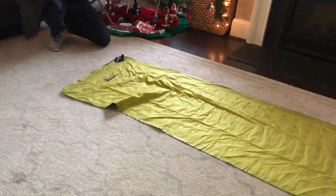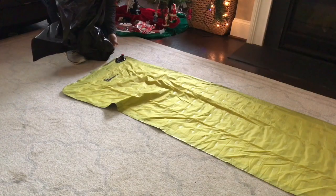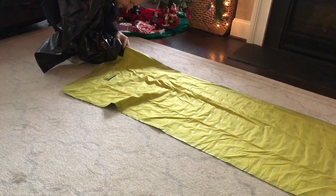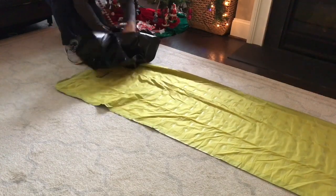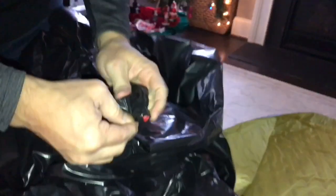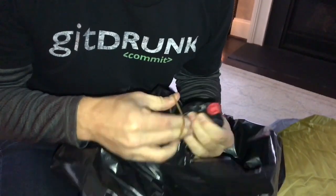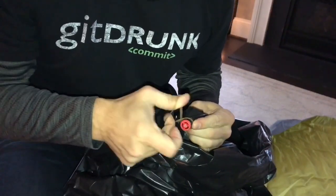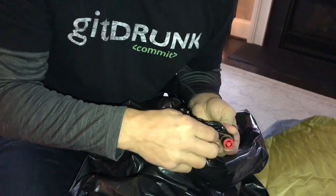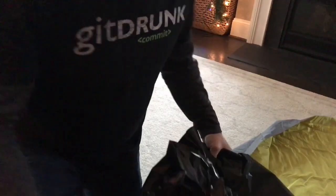Let's get the pump set up. The hole's not quite big enough — let me adjust. All I'm going to do is pull the end of it through and then wrap the rubber band on it a couple times. Make sure that it doesn't come off. And we are ready to go.